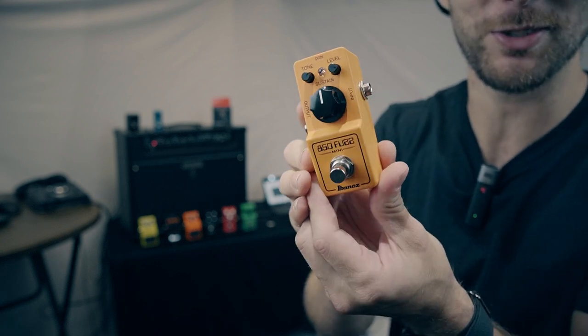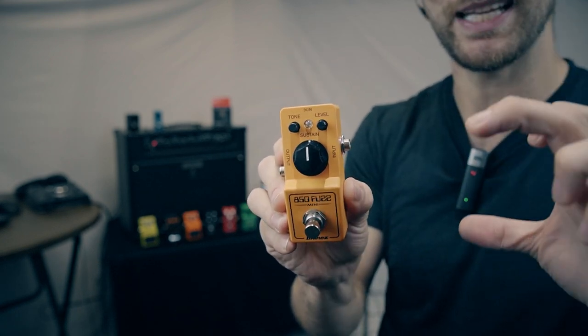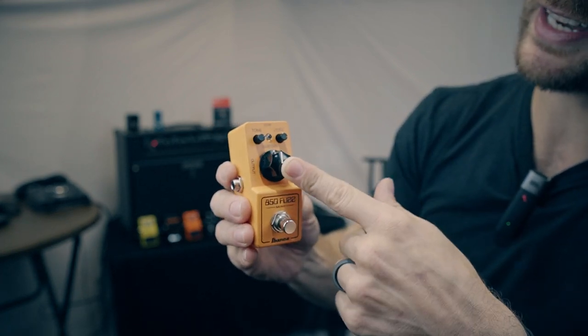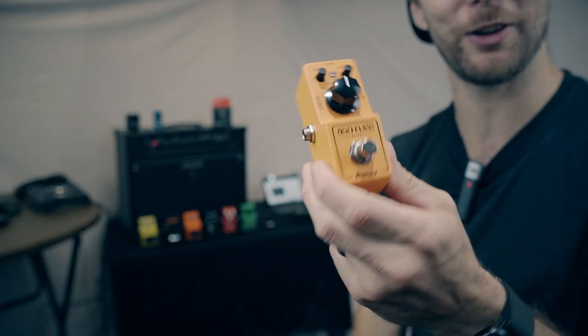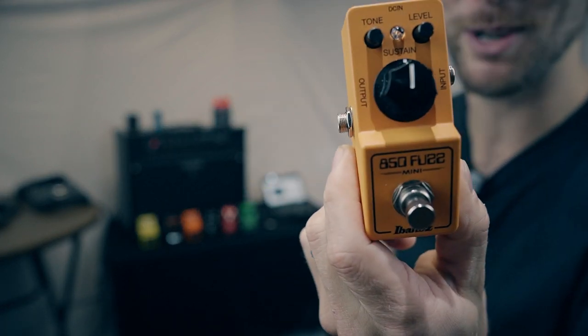It's not an overdrive or distortion, but fuzz is a really cool effect. This is in a mini format, has a tone, your output sustain as well as level. And so that we'd have a fuzz color in here, I just wanted to play this guy today. And that's why we're going to listen to it.